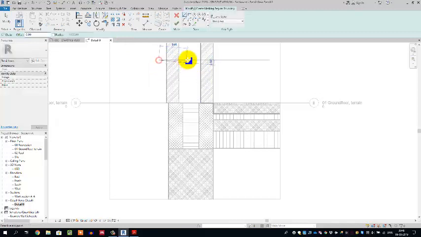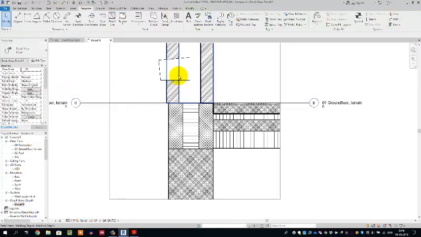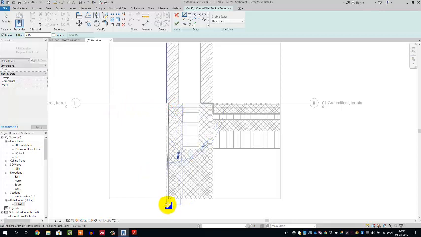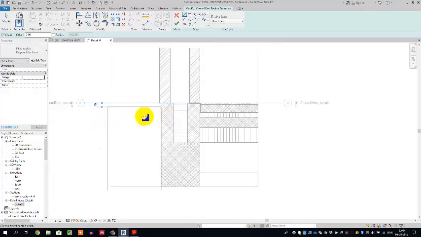So if we put in a masking region here, and note that we have the red cross and the green tick mark, if we put it in there, it just hides what's behind it. But it was the filled region. And again, we can just draw here, and let's say we want to show something with earth here. There we go. And on purpose, I actually draw outside of my boundary, for me it's just about making it look right.